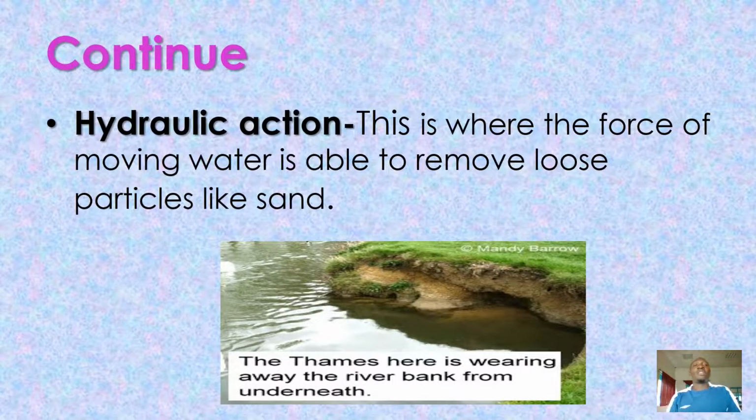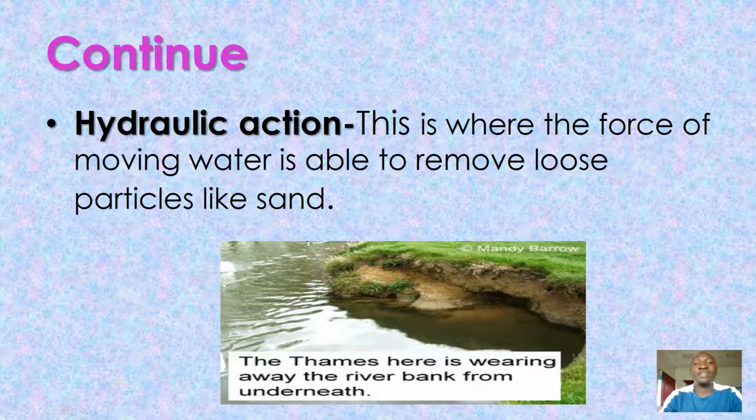Then we look at hydraulic action. This is where the force of moving water is able to remove loose particles. Loose particles can be sandstone, sand itself, and other materials. In this situation, the river can come and weaken those materials, such as silt and sand, and after weakening them, they are taken by the river to other areas.